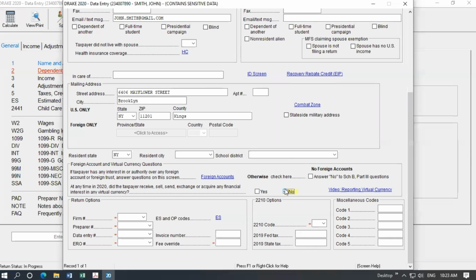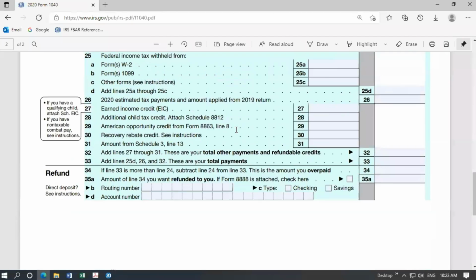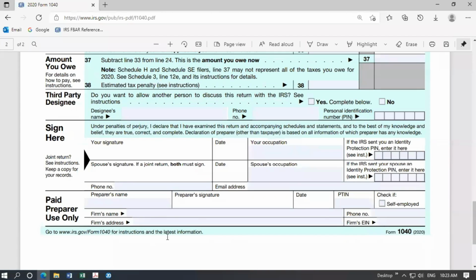Now, firm: we are preparing the return. Say, for example, we are working in one of the CPA firms. Obviously we need to see on the 1040 return, at the bottom, the address, name of the paid preparer, firm address, firm name, and EIN details. If the return is self-prepared, we're going to enter it here. These are the details of who prepared the return, from third party to paid preparer.